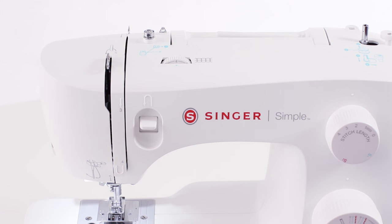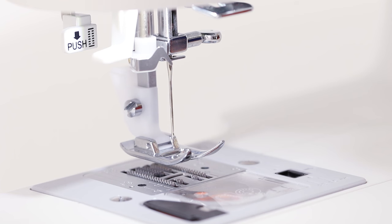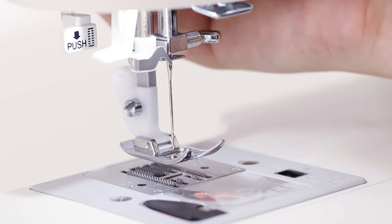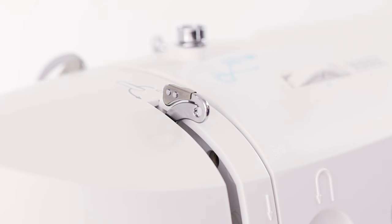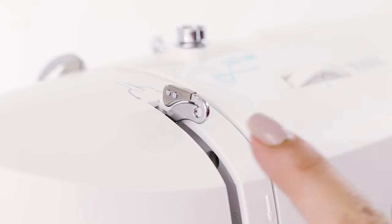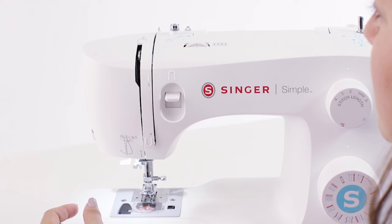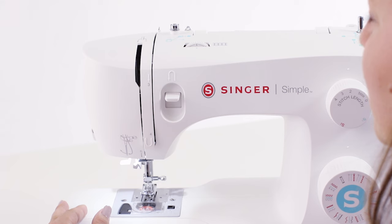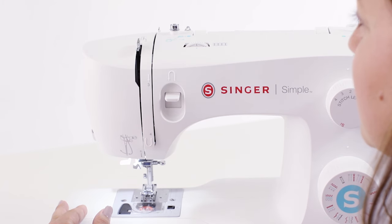Now we're going to thread the top of our machine. There are two things we need to make sure that we do first before we thread our needle. We need to make sure that our presser foot and our presser foot lifter is in the up position. Also, we need to make sure that we can see our take-up lever. If you don't see it and it looks something like this, then turn the hand wheel towards you until you can see it.